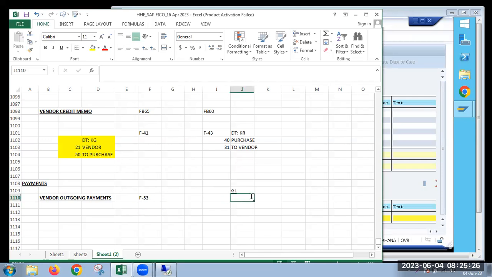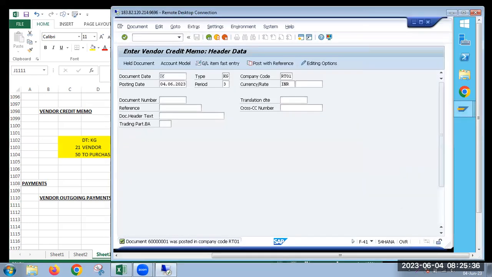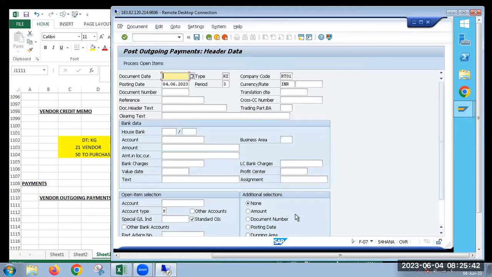F-07 is for the GL payable balance. There we have cleared the GL payable balances using a payment with F-07. So this was the GL payable balance. There we use the document type SA, being a GL transaction.